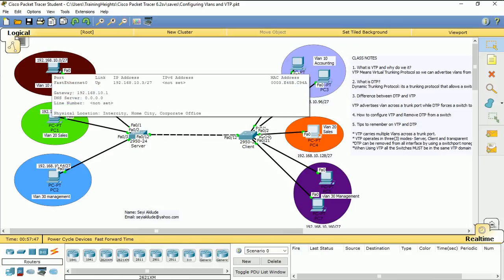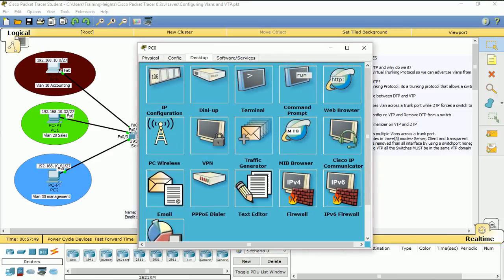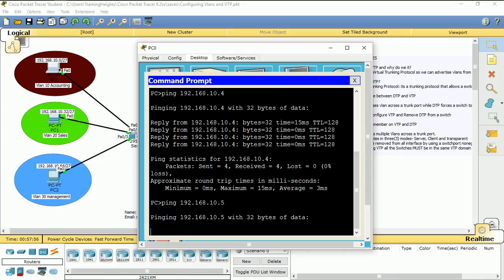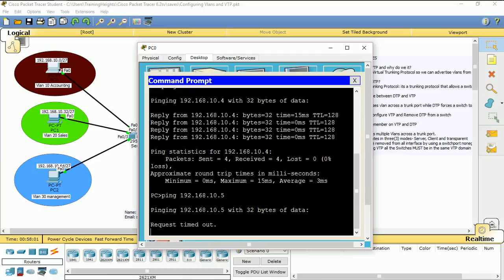But they're on different VLANs, so let's be mindful of that. Let me ping .5 now. I shouldn't be able to ping .5 because they're on 2 different VLANs. Okay, so yeah, it's timing out. That means it worked fine.